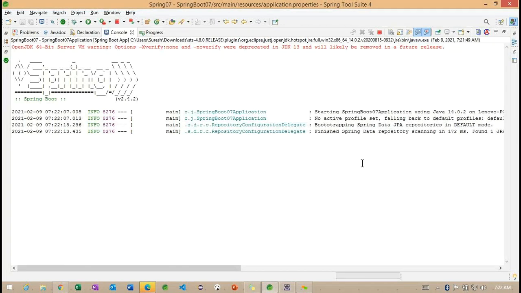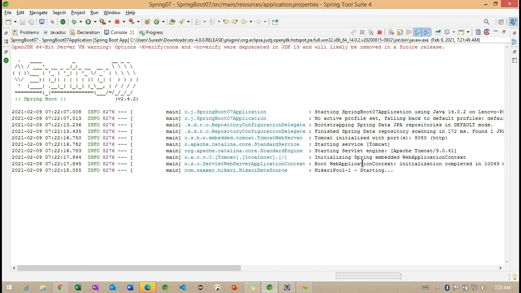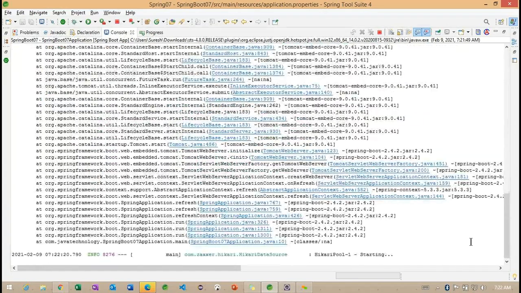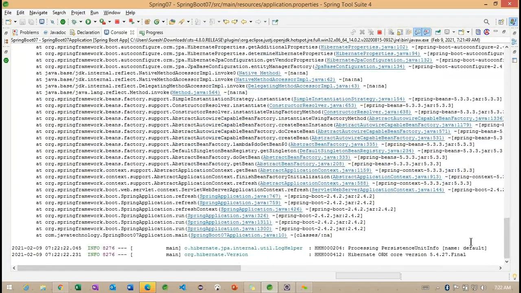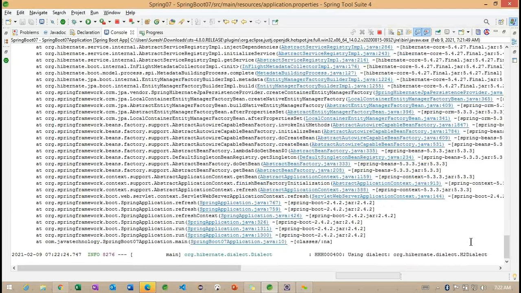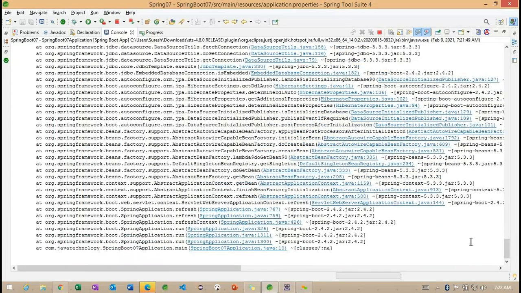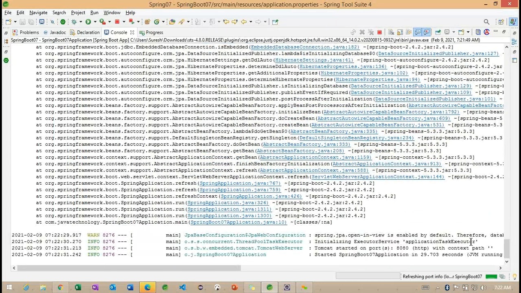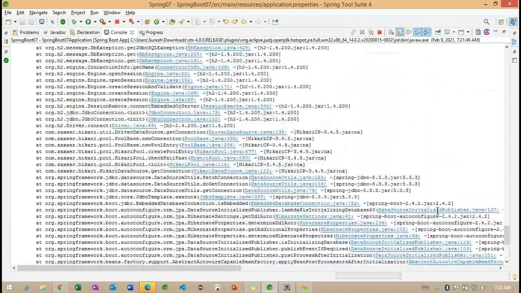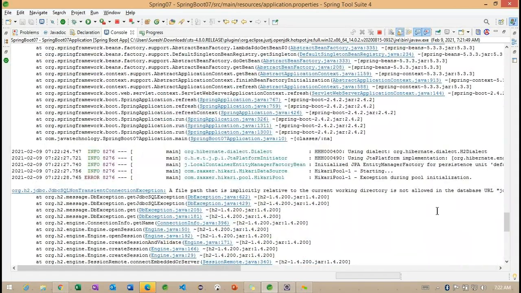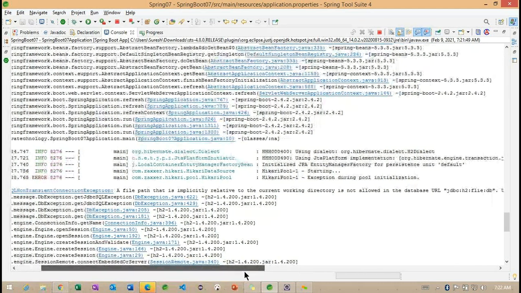So the application is running here. Okay, the application started, but we are getting an exception here. A file path that is implicitly related to the current working directory.